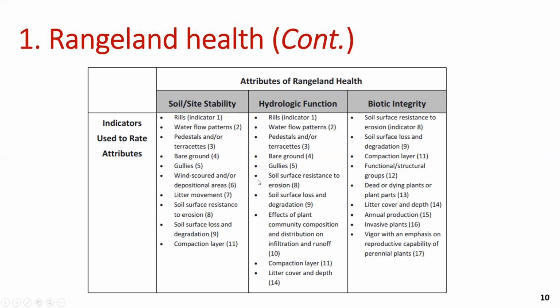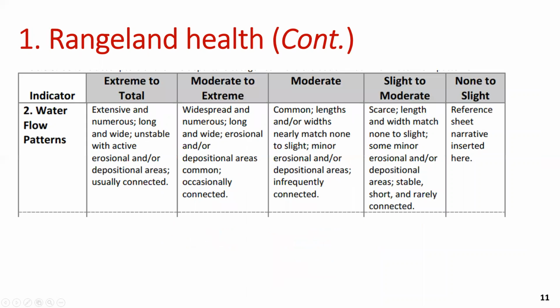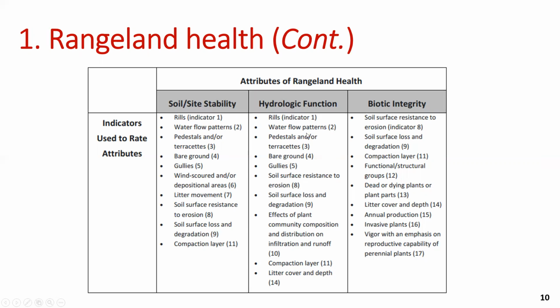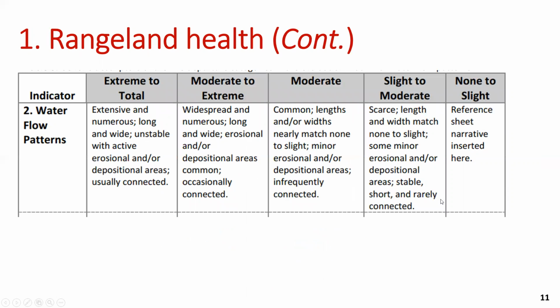Then you have other things related to the hydraulic function regarding the water. Then it looks at, again, other indicators, and then about the biological function of the soil, and so on and so on. After doing so, for example, if you take the example of water flow pattern, then under water flow pattern, you will have a table like this.